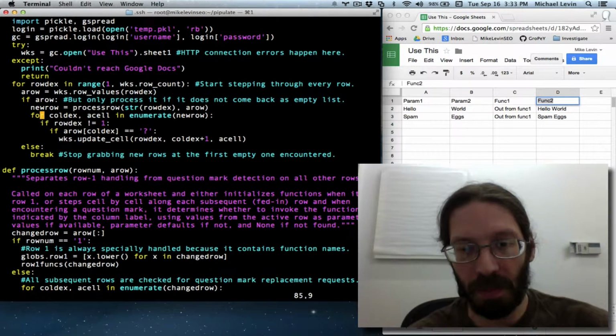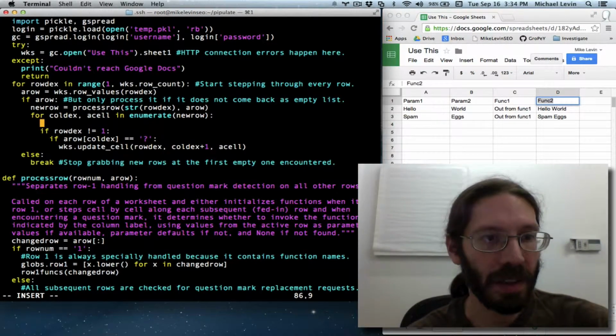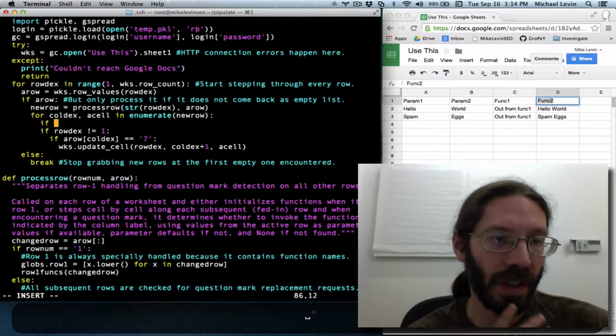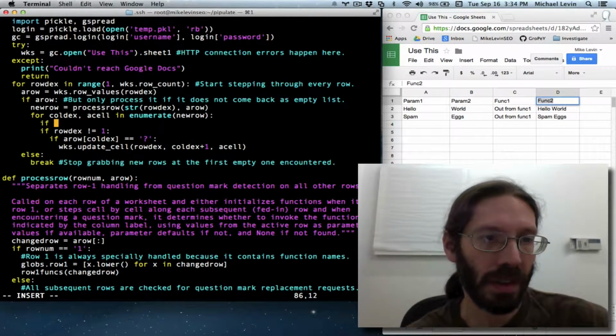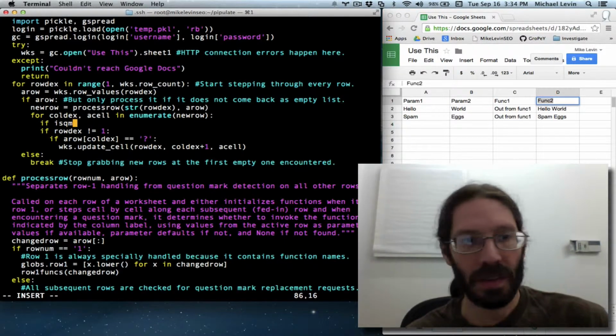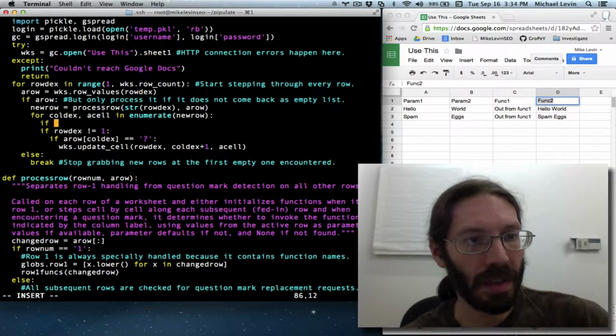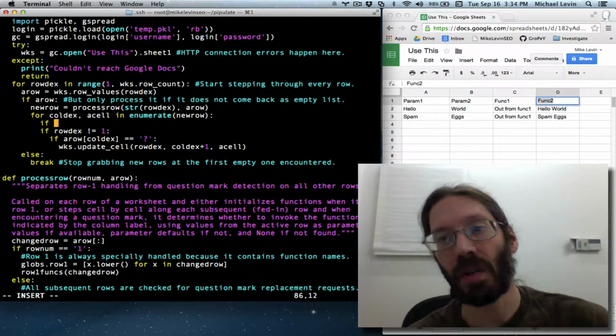So I'm just going to make up an arbitrary function name and put it there. So, let's call it, what's going to look good here, if is QM, check replace.